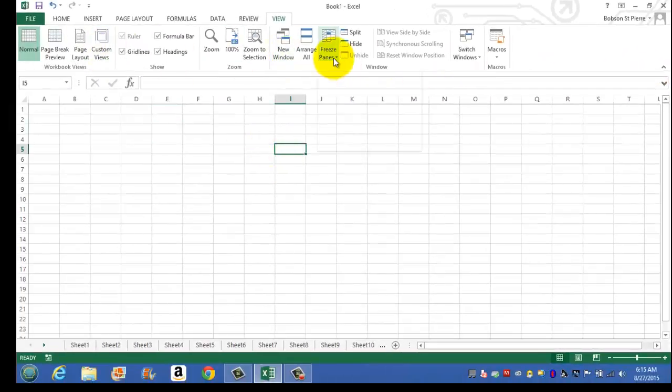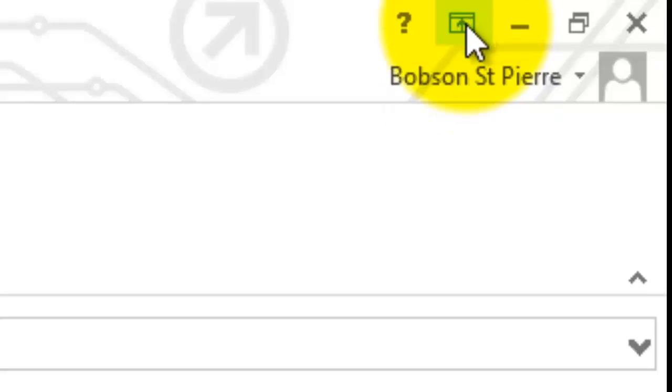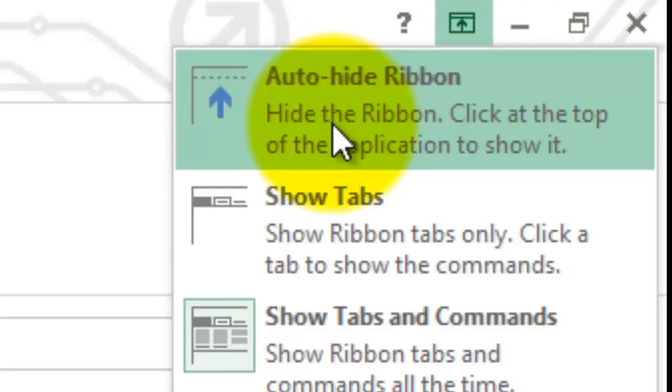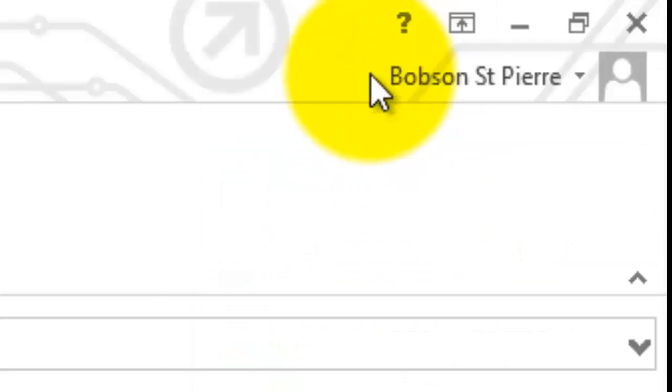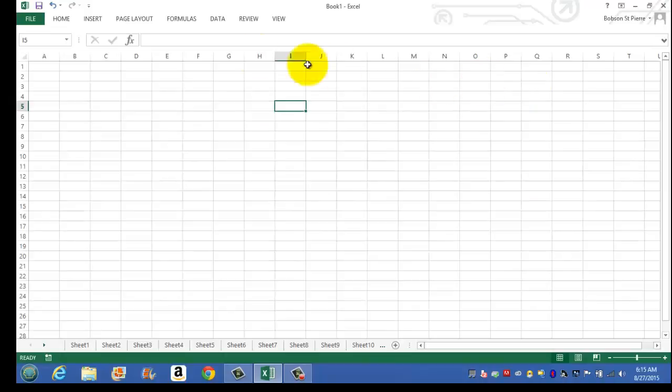You can also do a lot of these auto hides and hides of the ribbon by coming up here by clicking on the ribbon display option, which is up here. You have auto hide ribbon, you have show tabs. Show tabs, this will just show the tabs of the ribbon.